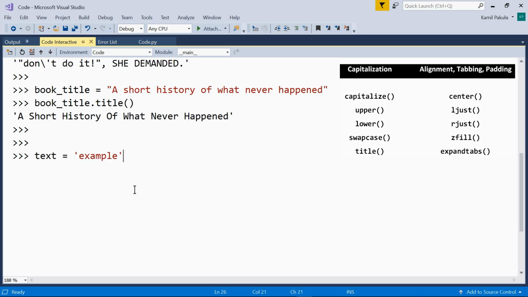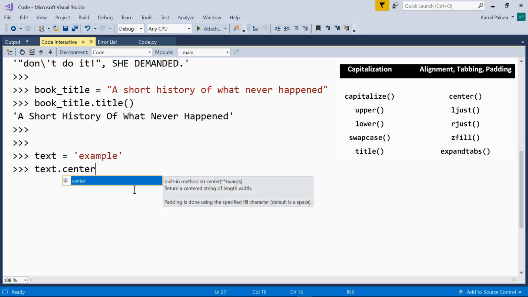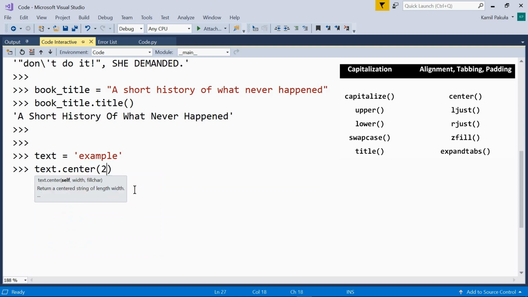Here we have a string, and let's use it. Text.center, like so, with a width of 20. So here we have a width of 20 characters, and this string is centered.